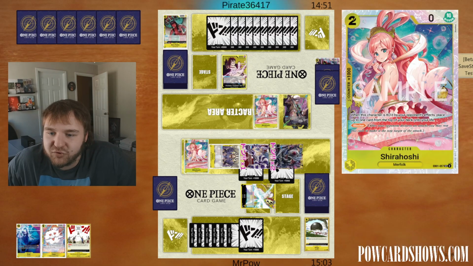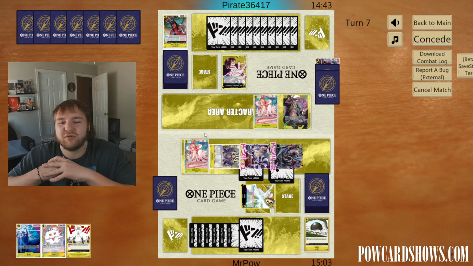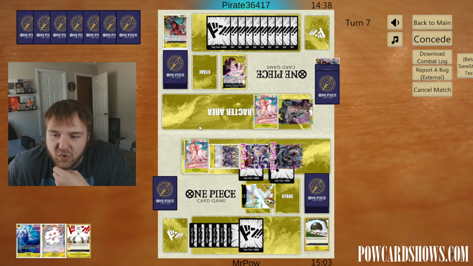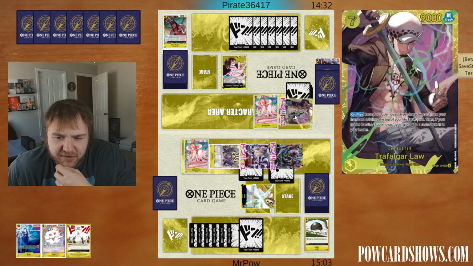I do get the Nico Robin trigger to get the Shirahoshi out, which is kind of annoying, but very good trigger right there. So this is a very interesting matchup. I would say this is very toe-to-toe here, because we're both playing similar deck profiles, like ideas behind it. So 9 at what? Nope, no 9. It is smarter to swing 5 first, especially if you're going to 10 drop.